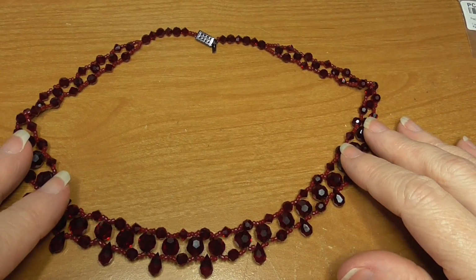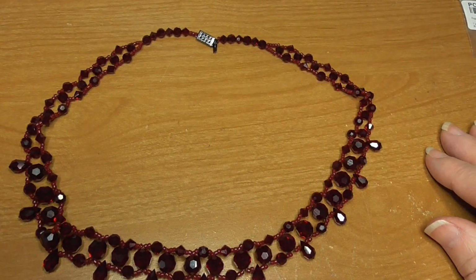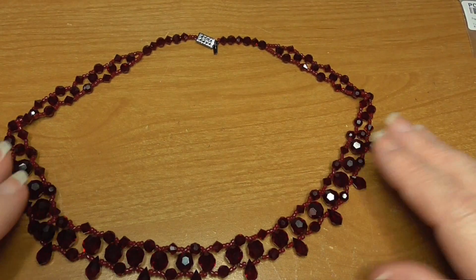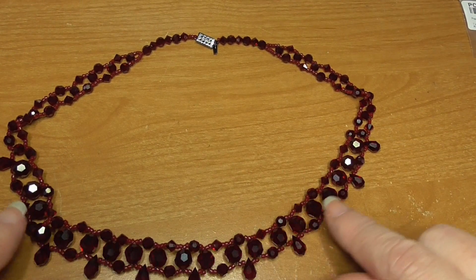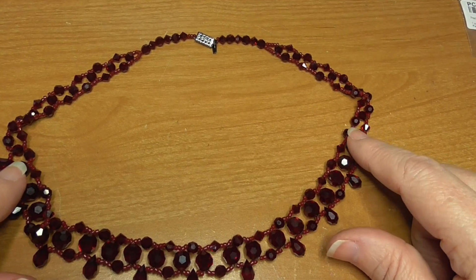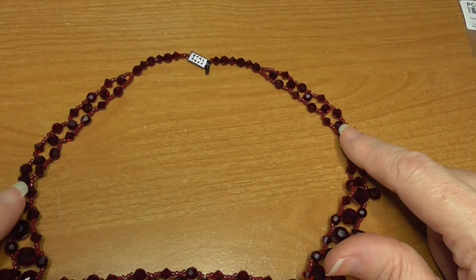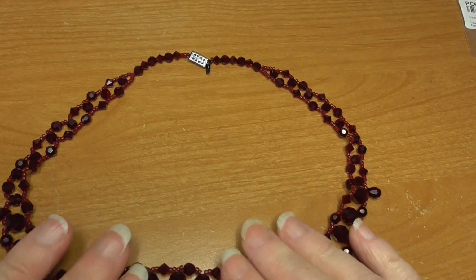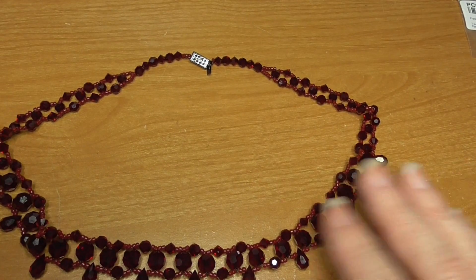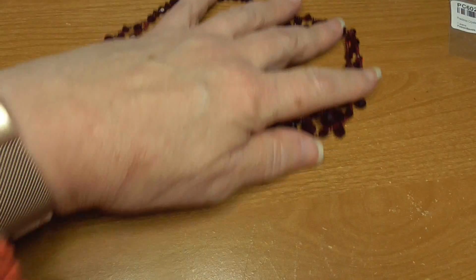Okay, so here is the entirety of the finished necklace. You can see what it looks like. I'm pretty pleased with how it came out. I wasn't sure using the 8mm right here, the faceted rounds, and then using the smaller beads, the 5mm for the rest of it, but I like the way it turned out. It's just a little bit more delicate looking. Let me show you the other one.